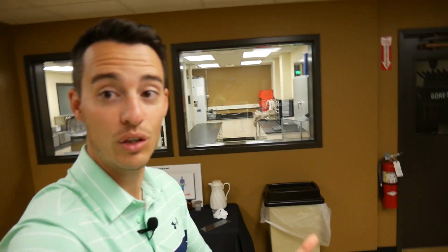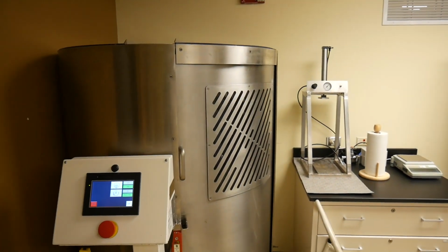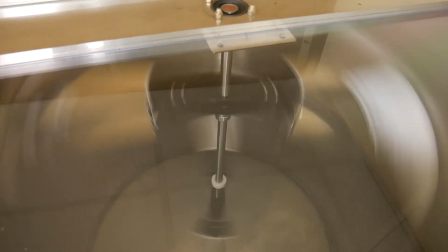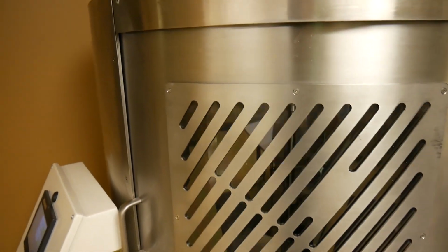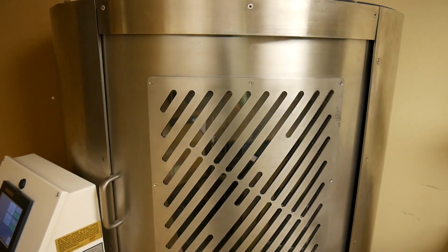Next up over here we have another cool test, which is another way that Gore have developed to test the waterproofness of shoes in a very quick way. So they've developed the machine here themselves. What's going on in here, the shoes are inside this kind of machine, and they're spinning around at 250 RPM. And I've got a little stool here. Should be able to show you if I don't fall over. So there you see the shoes spinning round and round. And after a set amount of time, if the shoes are leaking, water will appear on this screen. So they'll know very quickly if a shoe upper is leaking. It normally takes only a few seconds for water to appear on this screen, and that'll tell them if it's leaking.